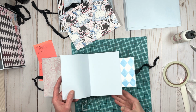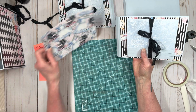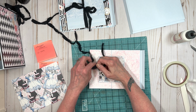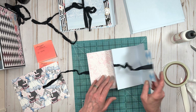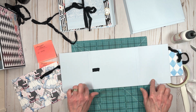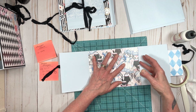Okay. So then once you get this done, then what you're going to have, so we've got our page. Here's the back of it right here. So it looks like this. We're going to turn our page over, and then you're going to have this cute little gatefold waterfall that'll be tied with a pretty bow on the side, and then it'll open. Let me get this right. It'll open gatefold style and do that. So then on the inside is where we're going to cover all that up with the pattern paper.